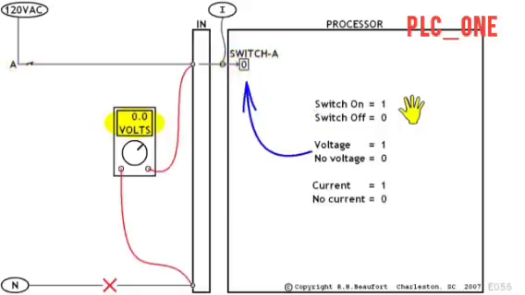Rather than the switch position, some people go by the voltage signal instead. There's nothing wrong with that approach for troubleshooting as long as you set up the voltage test correctly, the way we have it here. The 0 volts reading shows that there's something wrong with the input circuit, and that's why we have a 0 in the bit, even with the switch turned on.